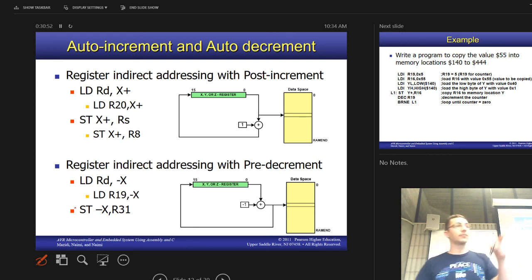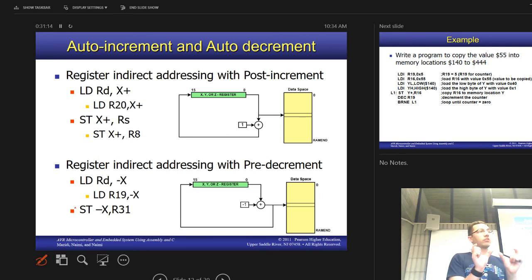Your question? Can you just explain again the XYZ? You said it takes up the 8 bits of R, like X would be R26 and R27. So X, Y, and Z are actually 16 bits. They're not 8 bits. It's 16 bits because generally we have a 16-bit address space. So the 16 bits are made up of 2 8-bit registers put together. So Z is 31 and 30 stuck together, so it's a 16-bit number.